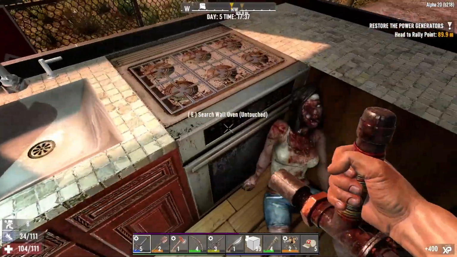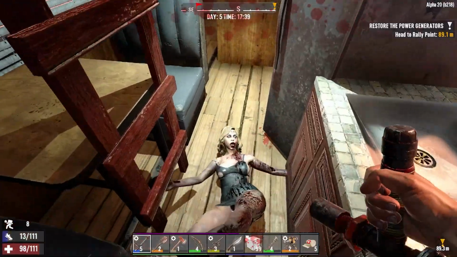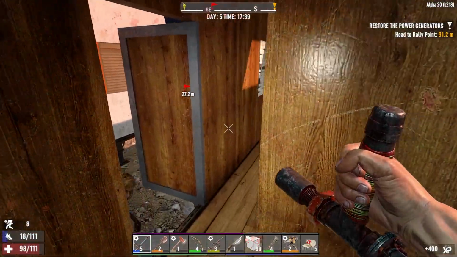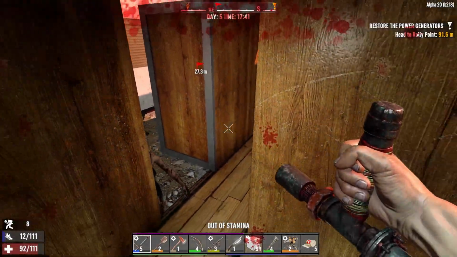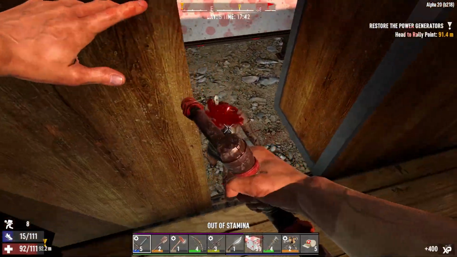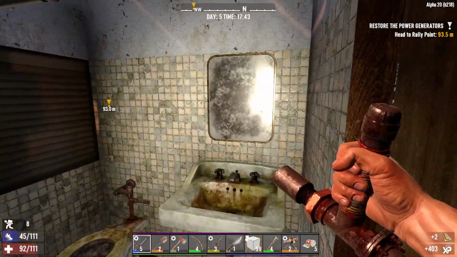Got a little RV here. Oh, that's nasty looking. Whoa, Jesus. I got ladies of the night cornering me here. There were trailers out on the side here. Okay, out of stamina. I'm going to get in trouble if I'm not careful with my stamina. And yeah, I don't see anything here that's going to yield iron.